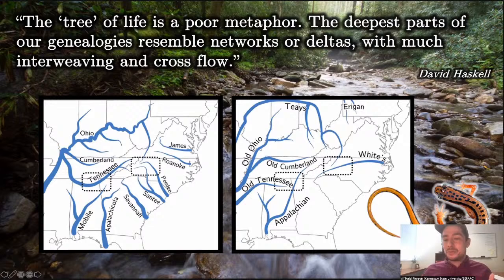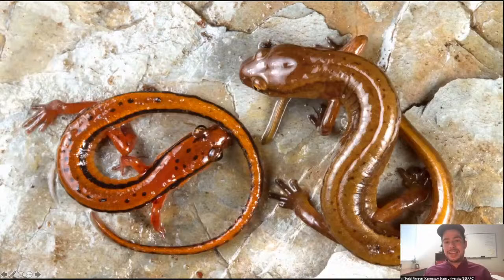And so as these rivers have shifted course, as one river steals water from another, as one river maybe erodes into the mountain and captures a bigger area, the environments in which the salamanders are evolving also change. And maybe two species that lived in different rivers are brought back together and have a chance to hybridize. And so let's bring this example home to something tangible. Here are two-lined salamanders that coexist in some streams in North Carolina. This is a picture I took in Great Smoky Mountains National Park of a Blue Ridge two-lined salamander on the left and a Junaluska salamander on the right.